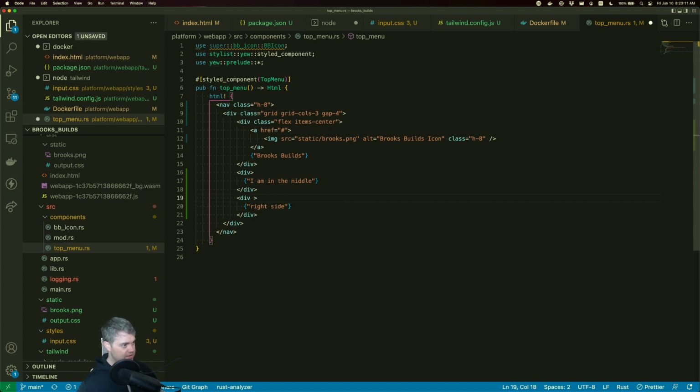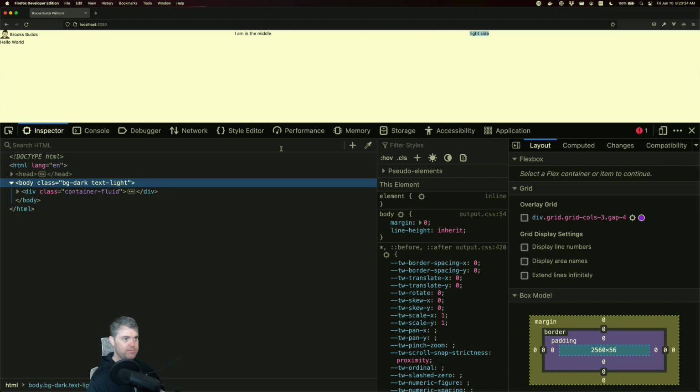Then class flex items. Is it right or end? I can't remember if it's right or end. So I want that to be over here. Justify end.